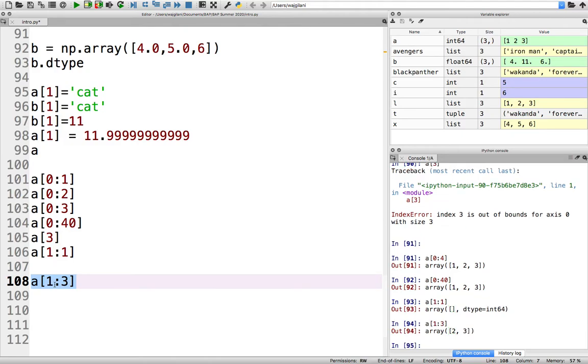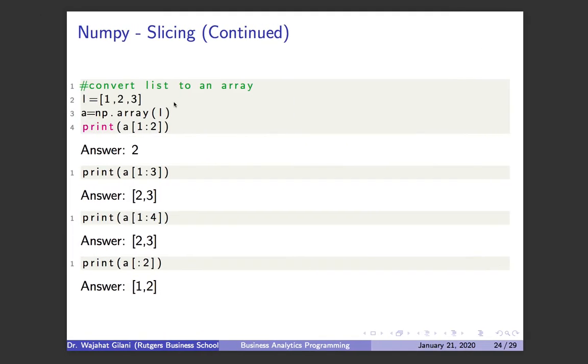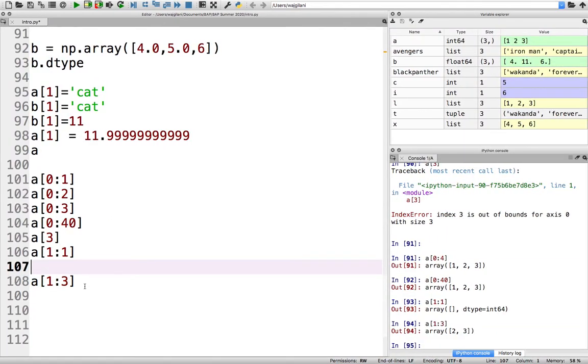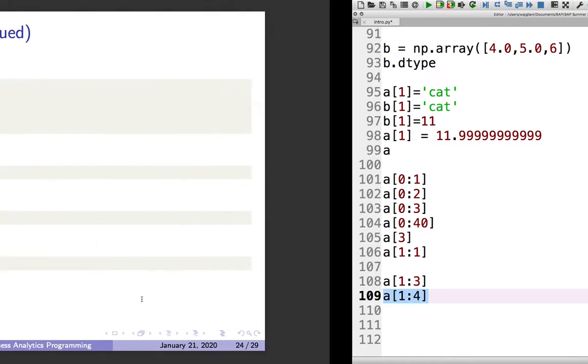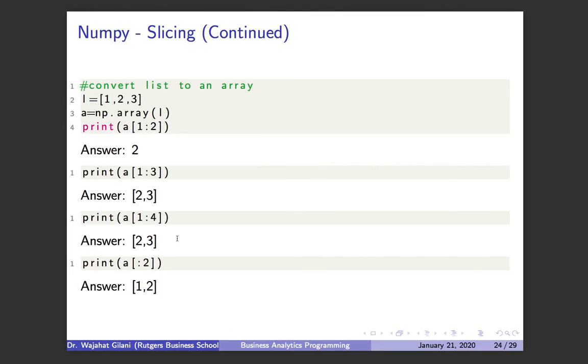So it's going to just give you 2 and 3, right? If I do 1:4 as well, it'll give you the same results again, because the colon is very forgiving, right? It gives you 2 and 3 back. Again, we're taking subsets of the arrays here.